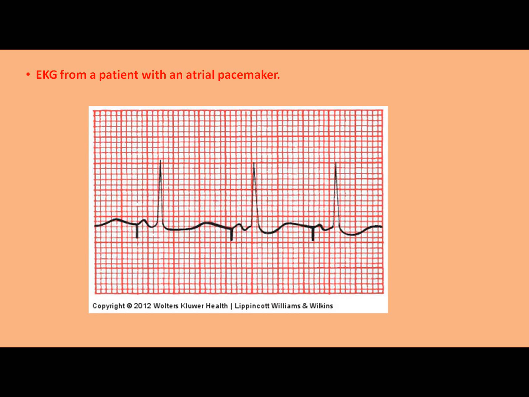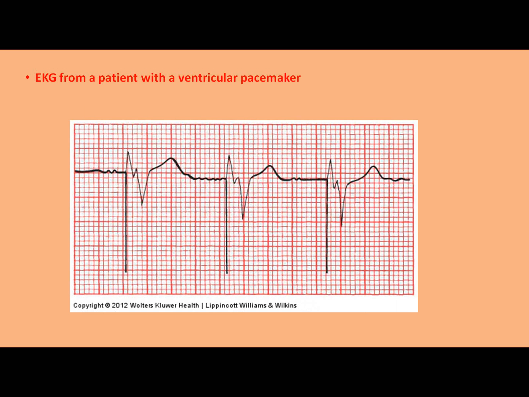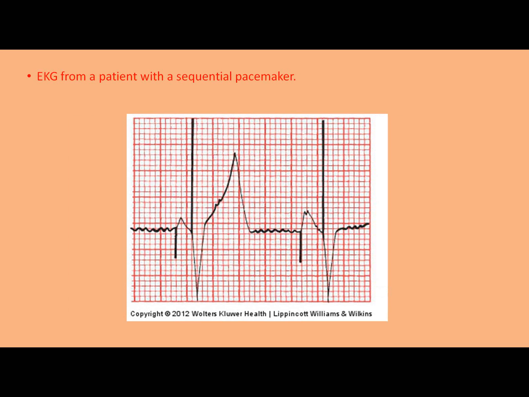And so when you see a pacemaker, they have these pacemaker spikes separated. See that? These are pacemaker spikes. These are not normal QRS complexes. This causes the heart to contract. So these pacemaker spikes show up like this, as straight, small, short lines. Here's a patient with a ventricular pacemaker. But again, I'm just introducing this to you. You don't have to remember.